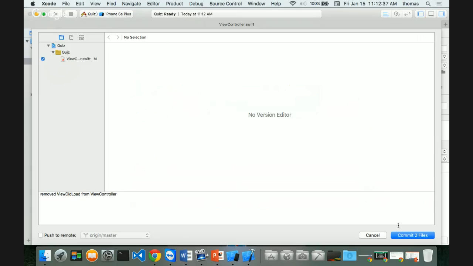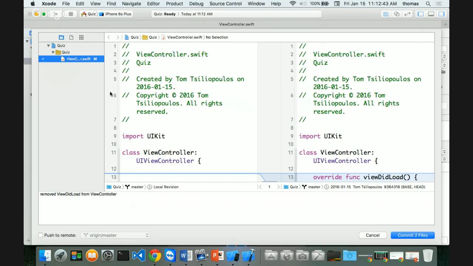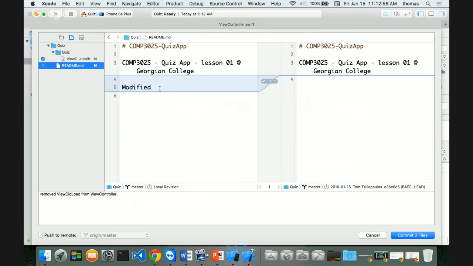Notice how it says I'm committing 2 files. Well, I only see 1 file here, but somehow it's seen other files. If you click the second folder, there's a project view, and then there's the file view. It does pick up that the README file has changed, and what's been changed in the README file. It doesn't pick it up inside your project, but it picks it up when you've modified something outside the project, anything that's in that folder.